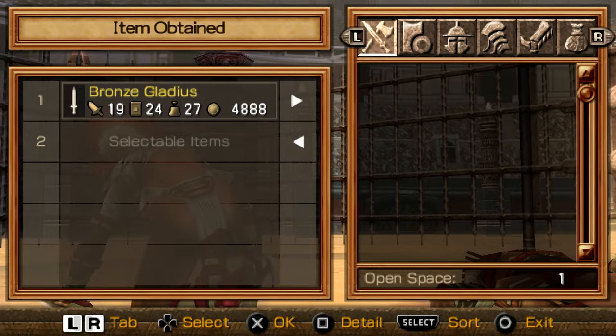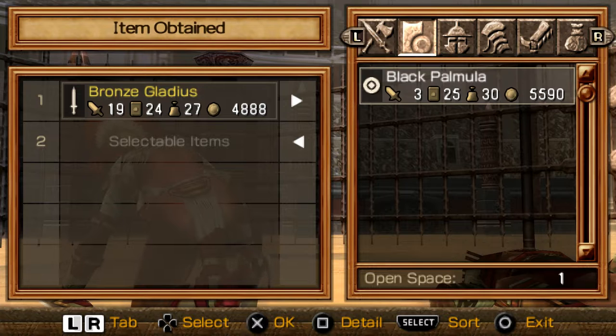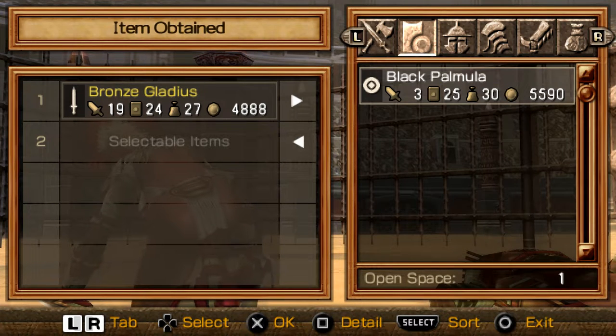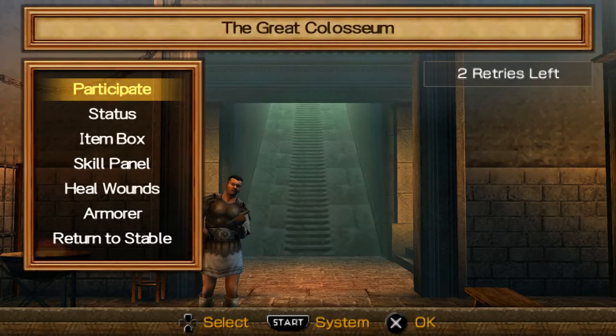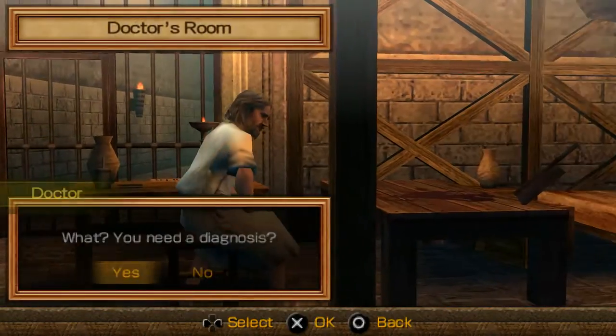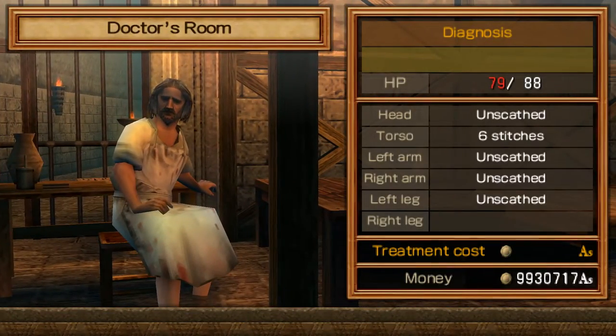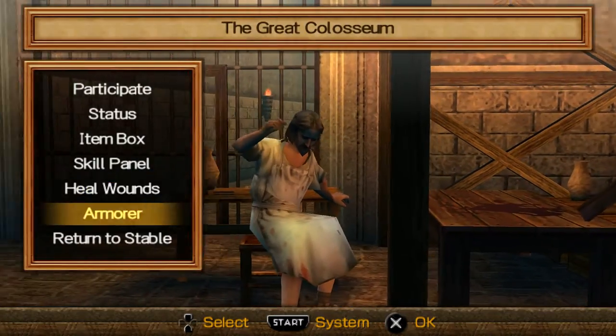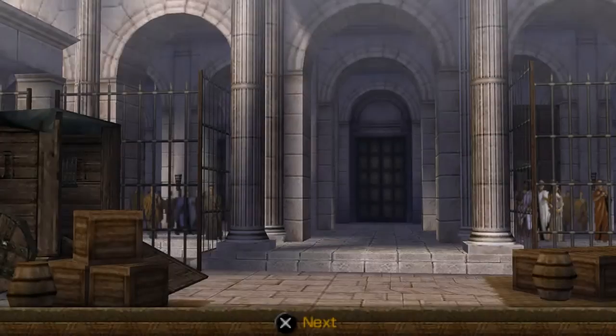We got a golden weapon, the bronze gladius, and a black Mula shield. Okay. No more games. Heal wounds. Yeah, we can heal, but we didn't lose that much. Let's return to the stable.